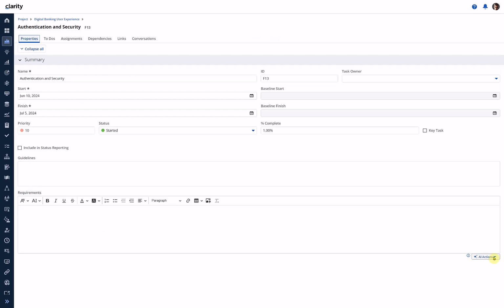Quick pointer: you'll notice that this action button is slightly different from the previous version, because now, based on the actions you have configured, the options within the AI action will be made available in here. So for my requirements, which is the attribute under my sub-object, I had configured generate and revise. Since there is no text, I have the option to only generate content.